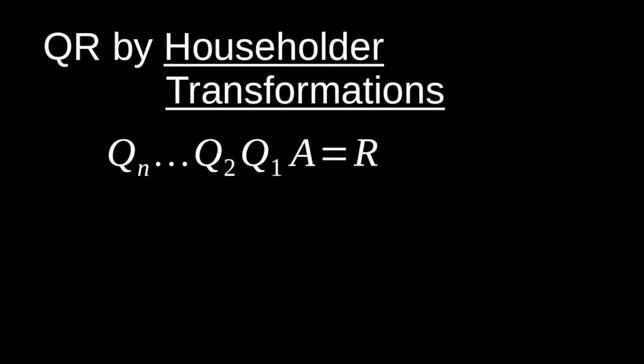The way that this process is going to work is we're going to compute a series of Qn matrices right here, and we are going to matrix multiply them all together, then multiply that product by our A matrix to get our R matrix. But we're going to be computing Q1, Q2, Q3, multiple different Qn matrices, and then taking the product of all those together.